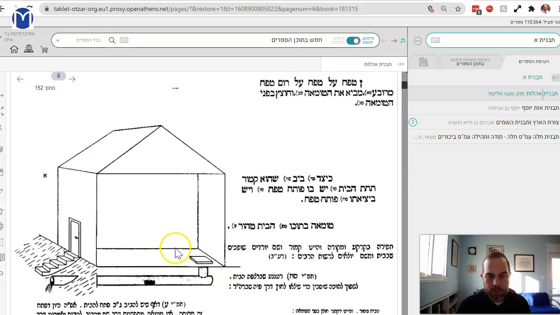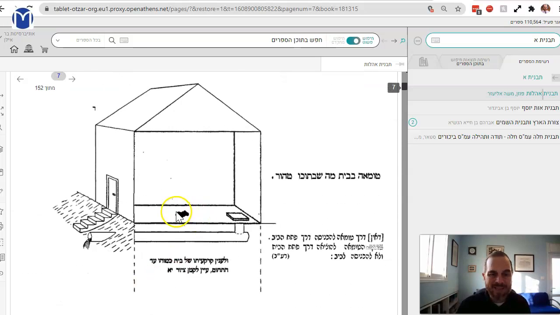Now notice, the Bartenura says that this is talking about a case where there's a door and it's closed, or some others say that it's slotted. The opening to the sewer is not a poteach tefach. Nonetheless, the tumah here is going to leave this way. It does not enter into the house. This is not considered part of the house. If the tumah is in the house, even though normally tumah is not interrupted and goes all the way up and down, nonetheless in this case there's a chatzitza, an interruption, so the tumah would leave through that doorway.